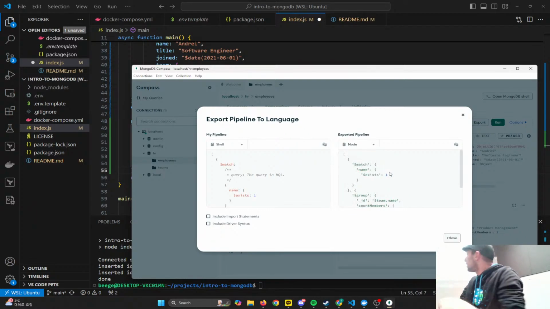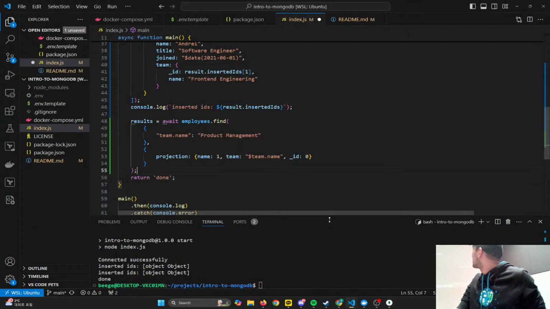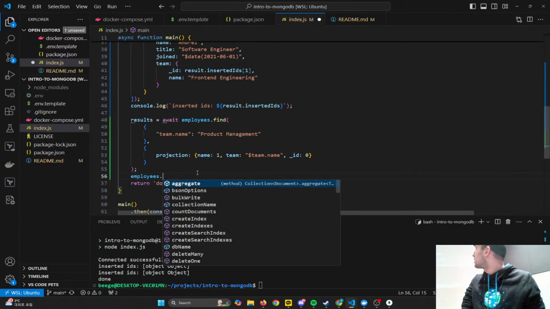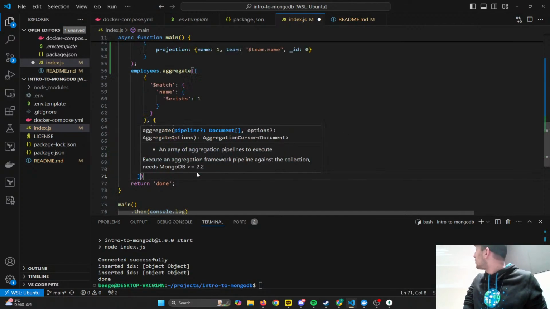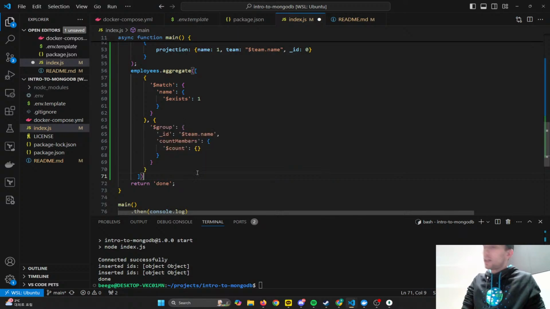Okay, there we go. That's interesting. Oh, because of the $ sign. So I can just copy this, and I can do employees.aggregate and paste. Done. Okay?